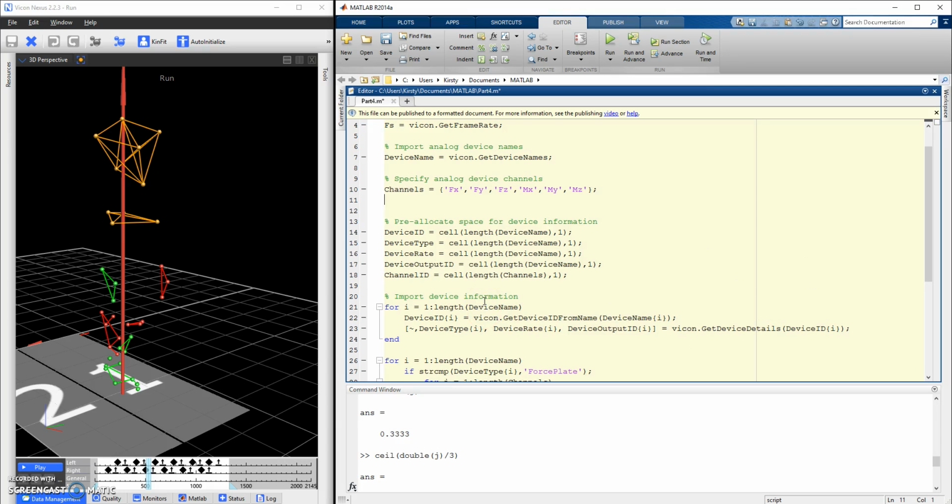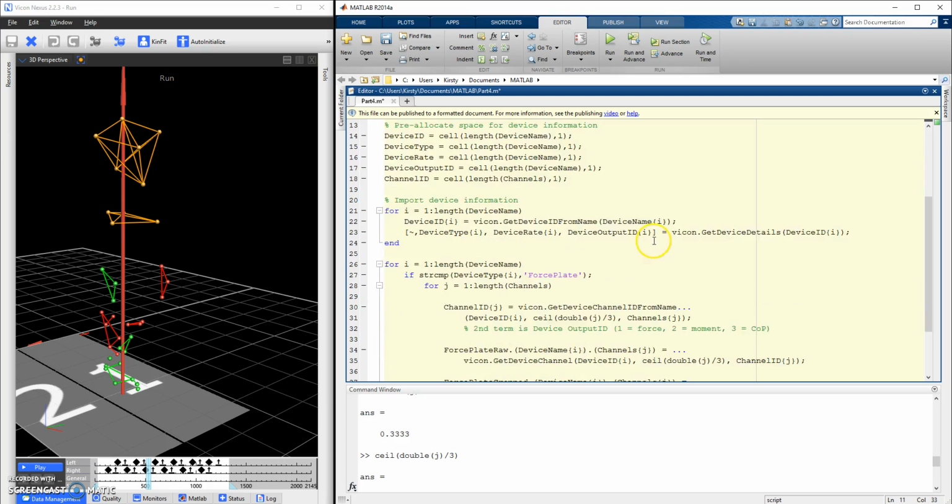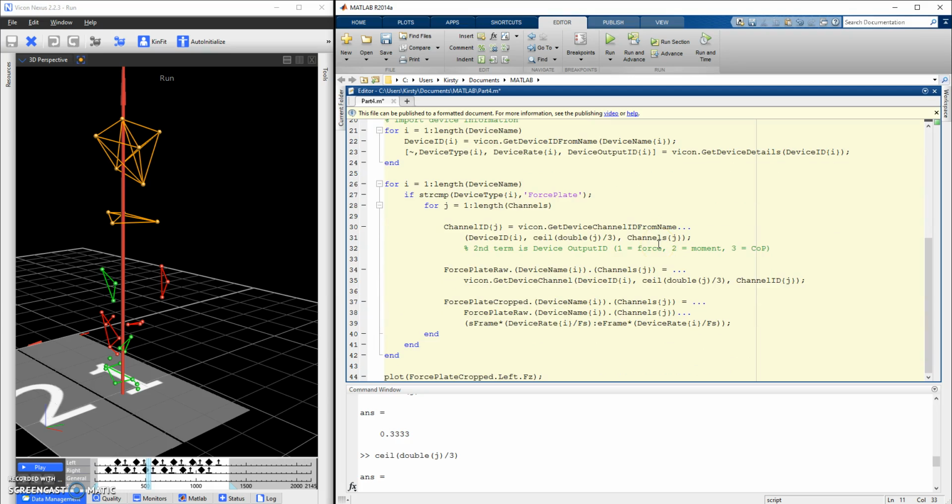So I'll just write it commented, but you could say device output ID equals, and then you could have 1, 1, 1, 2, 2, 2. And that should be fine as well. So you could also run through those and use it as a variable itself. So that's your call on that one. I just thought I'd give you this option because I think it's quite nice to automate it.